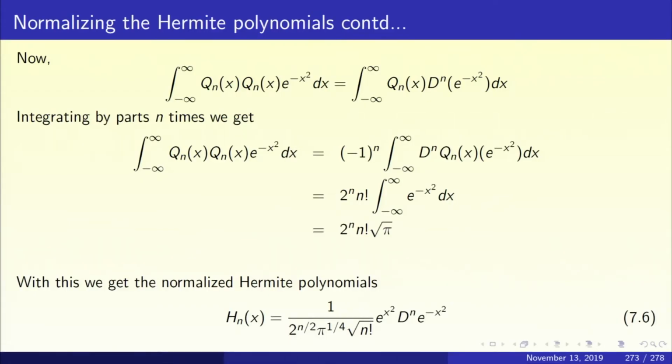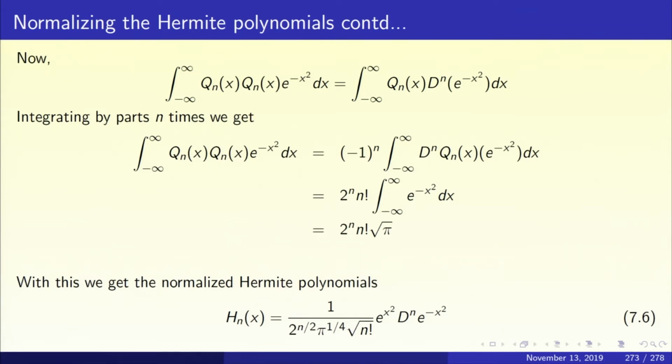Integral from minus infinity to infinity of Q_n(x) e^{-x^2} Q_n(x), the norm of Q_n with itself. What is that equal to? Integral from minus infinity to infinity, Q_n(x), one Q_n(x) kept as it is, in the other Q_n(x) I put the definition. The e^{x^2} and the e^{-x^2} cancel out, I am left with d^n e^{-x^2}. Integrate by parts n times, transfer all the n derivatives onto the Q_n factor, boundary terms cancel out as before. Every time you integrate by parts, you will pick up a minus 1, you get (-1)^n, integral from minus infinity to infinity, nth derivative of Q_n(x) times e^{-x^2} dx.